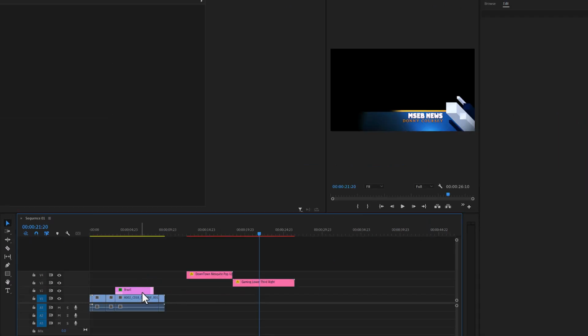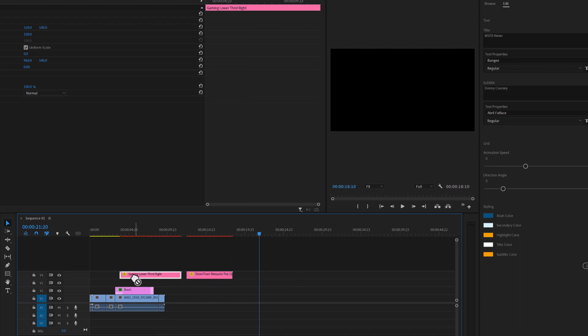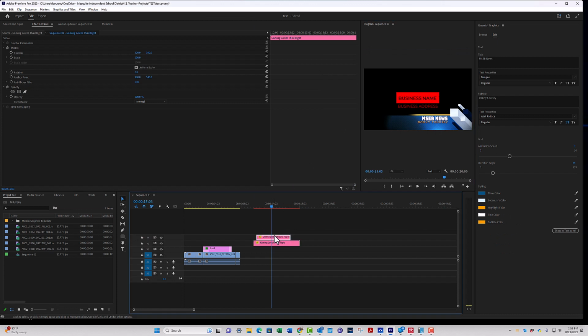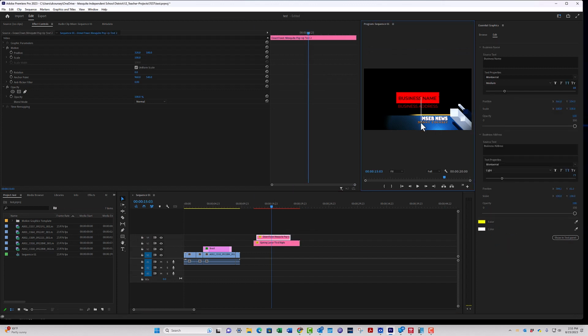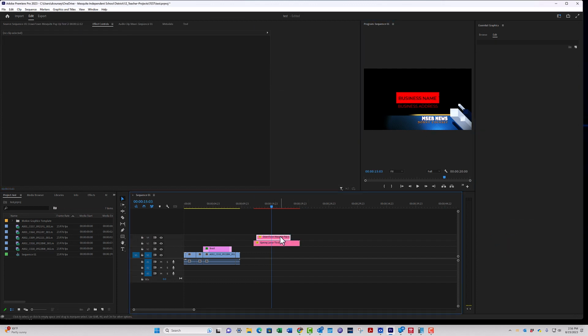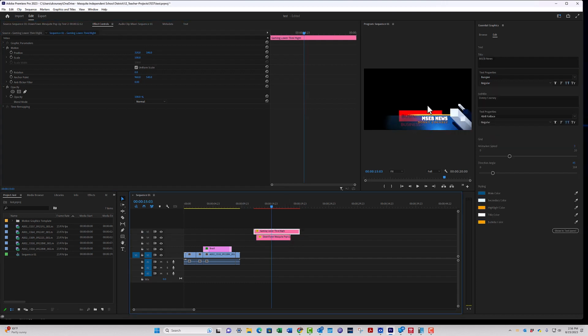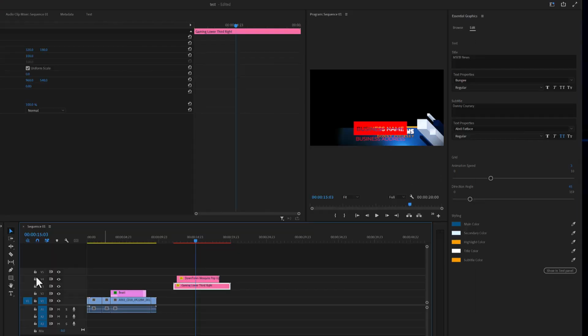Remember, with the layers, whatever's on top is going to show first. So that's going to be there. If I select this title here and change its position, see, it's above there. But if I move that above it, it's above. So whatever's on top shows. So always remember that. The next thing you need to know is the title tool.